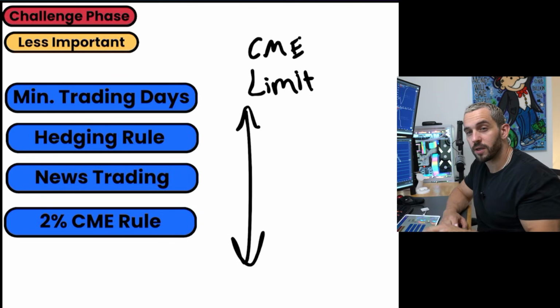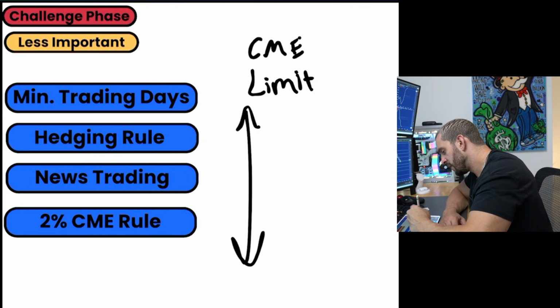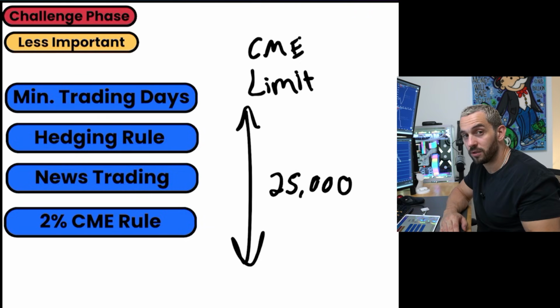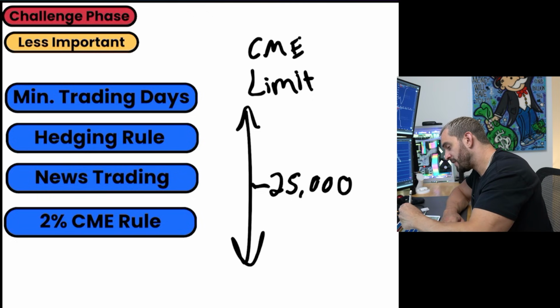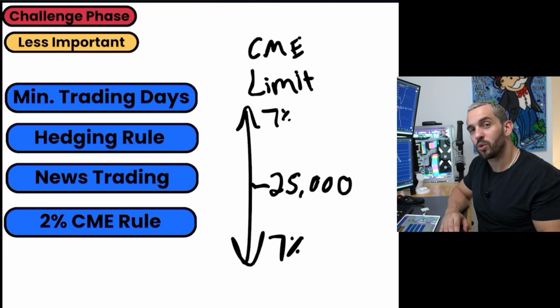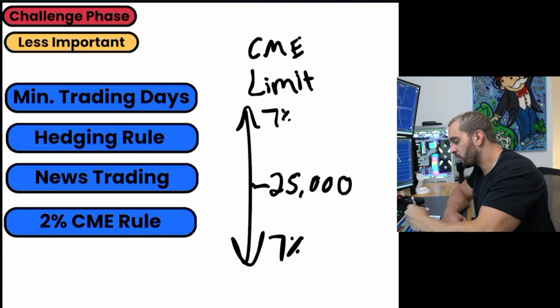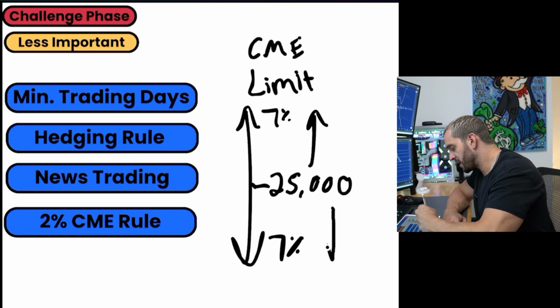So here's how it works. Let's say it's 4 p.m. Eastern and the market's just closed. NASDAQ closed, we're gonna use an even number. Let's say NASDAQ closed when the market's closed at $25,000. That number gets recorded. And the CME limit for NAS specifically is 7%. So the way this works is you have a 7% rule on this $25,000 close price. What this is telling us is that price is not allowed to go 7% above or 7% below.